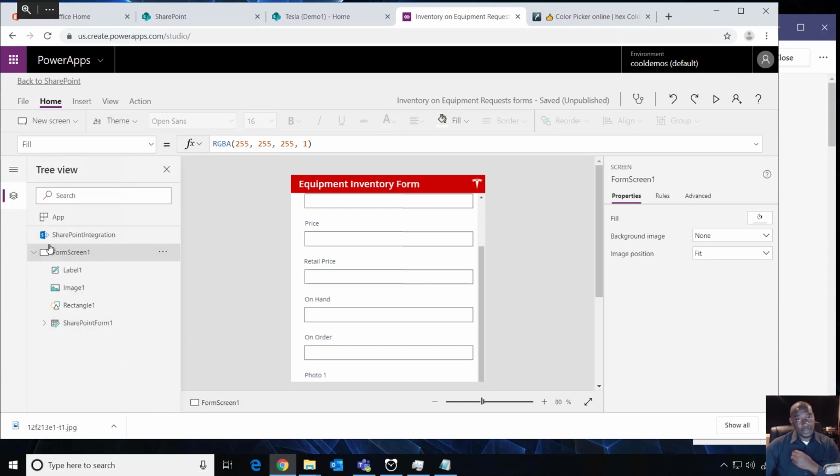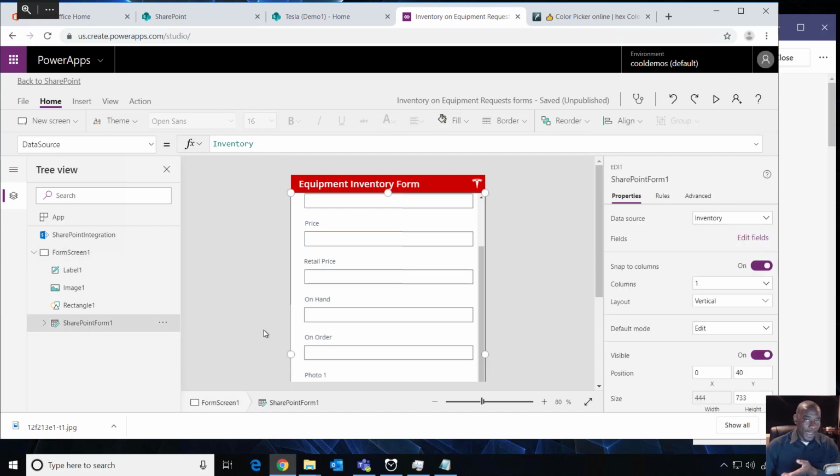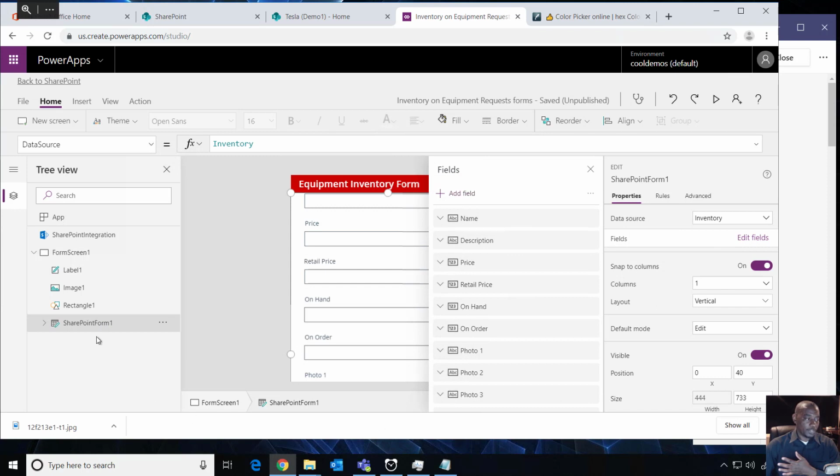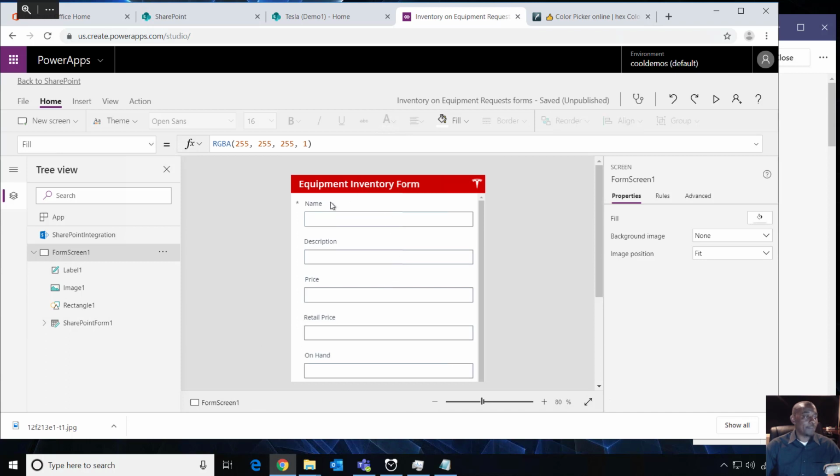Now this is a new pattern, and this is something I've just learned over the past few months of trying to do this. So let me talk about the old pattern versus the new. In the old pattern, I would add all the controls that are needed for this form into this single SharePoint form control. So all of the data cards or all the fields that are needed are added to here. And then I would create my tabular design, and based on the tab button, I would hide or show those data cards based on what I wanted to display.